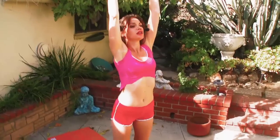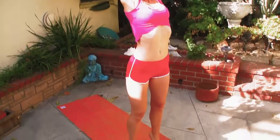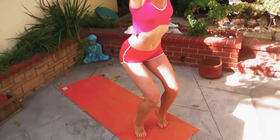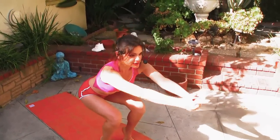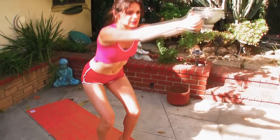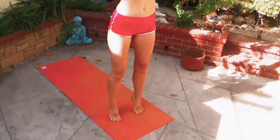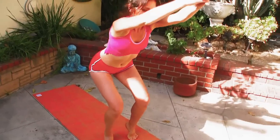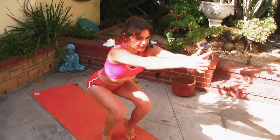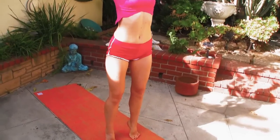Inhale, lift. Come onto your tippy toes. Stay on your tippy toes and take chair. You can clasp your hands in front of you. Slowly, try not to lose your balance. Come back up, onto your tippy toes to standing. Shall we do it one more time? Chair, tippy toe chair. And come back up. We'll get better at it as we practice.